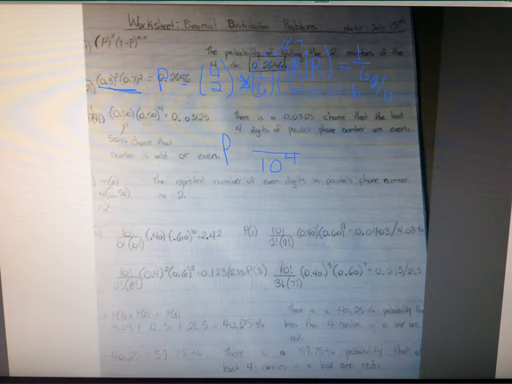What's the probability of that happening? Well, if we cut it down to just the even digits, then we're only going to have 5 digits to choose from in each of those spaces. And because repeats are allowed, again, we could have 2, 2, 2, 2, for example. So we have 5 times 5 times 5 times 5. So if you work it out that way, you'll get a probability of 1 in 2, or 50% of the numbers that should be all even digits.